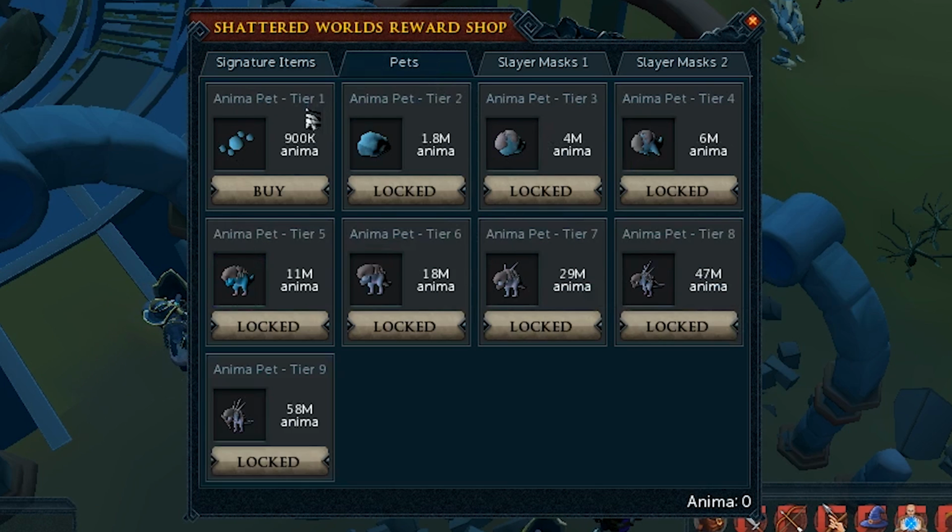In the next tab we have pets. It starts off with the anima pet tier 1 for 900k anima, so it's super cheap, but it looks really basic. Then once you have every previous tier, you can buy the tier up from it. So you start on tier 1, you can buy tier 2, tier 3, tier 4, etc. until you get to tier 9.